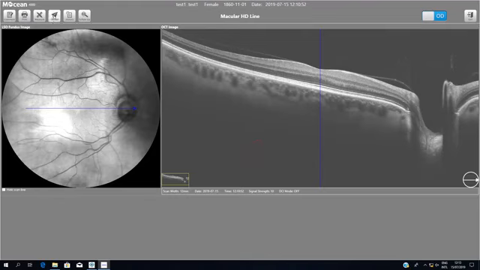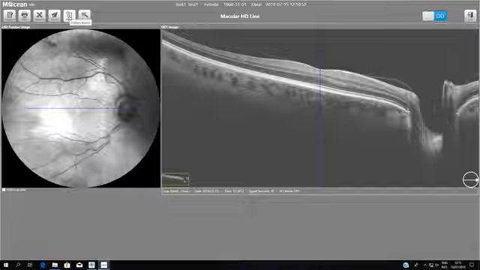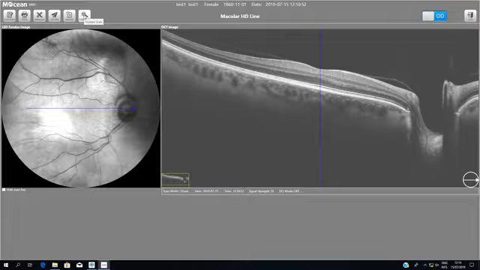Finally, you can use DICOM if you want to send these results. You can use the history if you want to compare with previous exams of the patient, or you can use the follow-up button if you want to follow up the patient for better results. And finally, this is how you exit from this scanning.